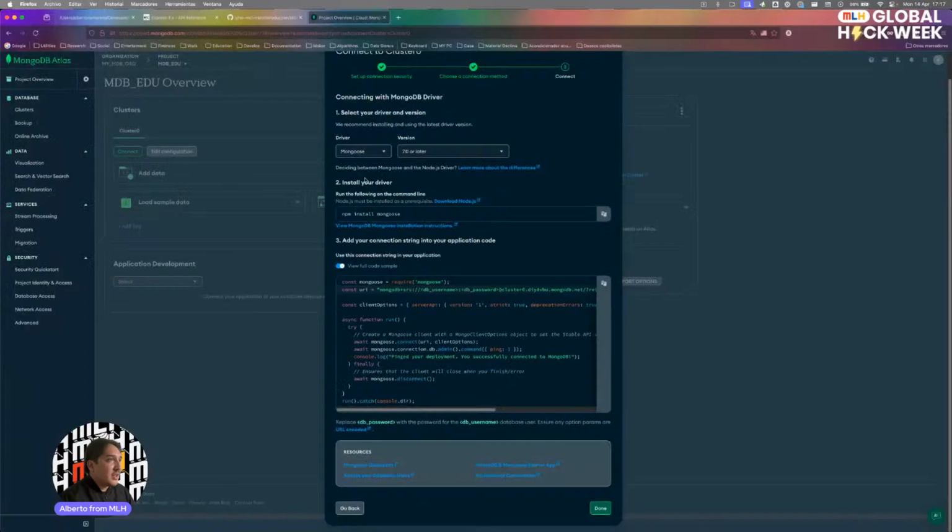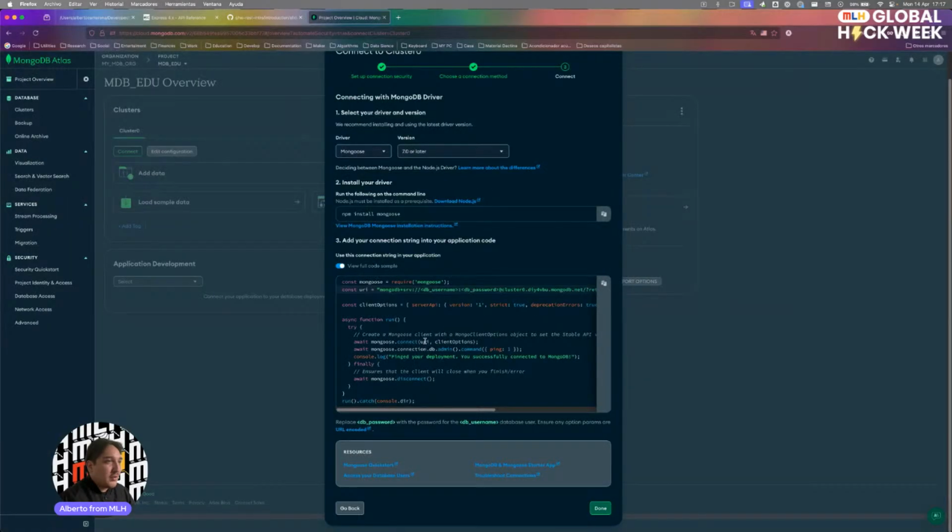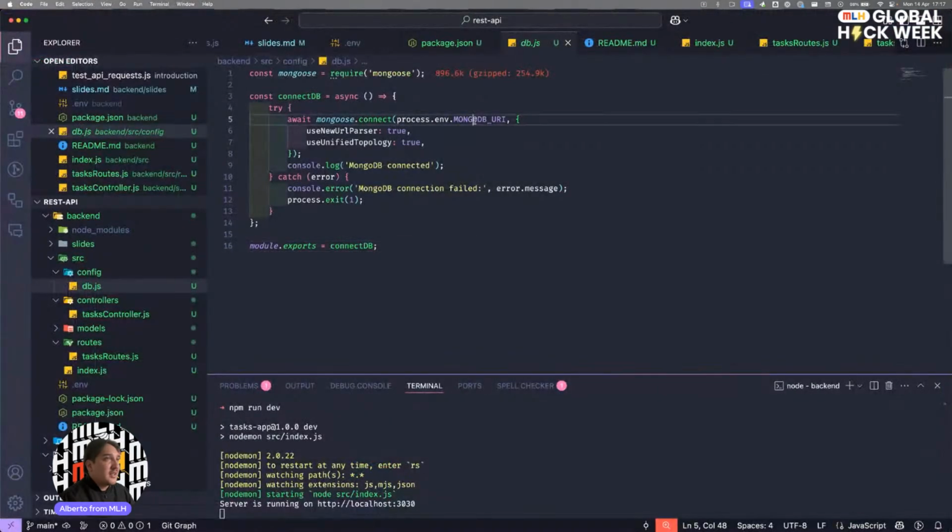We have a function that's connected to the DB. Create a Mongoose client with client options. Await mongoose.connect to, of course, the URI. Okay, the URI is here.